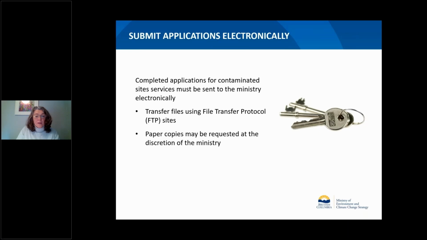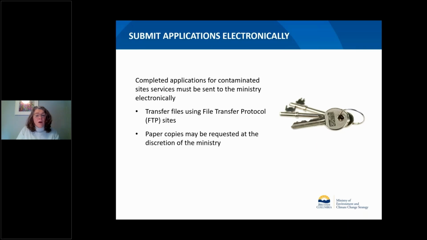I want to recognize that our clients are facing unique challenges during the global pandemic. And one change that has been in place for nearly 2 years now is that applications are to be submitted in electronic format. Although we specifically request electronic records, there may be instances where the ministry requires paper copies of a report, table, or plan.